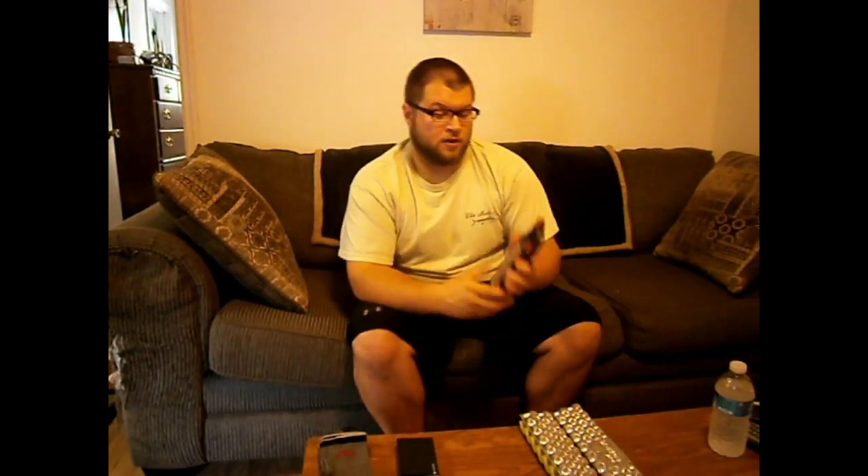Moving on, this is my Eton Raptor emergency radio. This thing is awesome - it has multiple uses and weighs about 11 ounces. It has a bottle opener, which is a cool feature. It has a built-in carabiner so you can snap it onto your pack and let the sun charge it while you're hiking. It takes 18 hours of direct sunlight to fully charge the 1,500 milliamp battery, but if you're hiking with it clipped on each day, it charges enough to keep it full while you use it at camp.